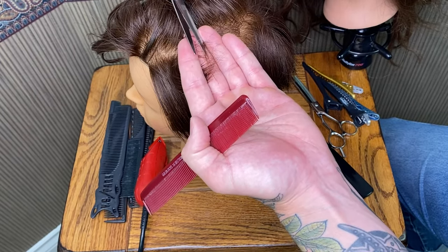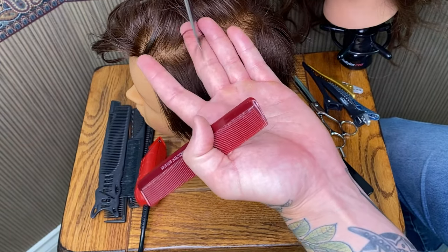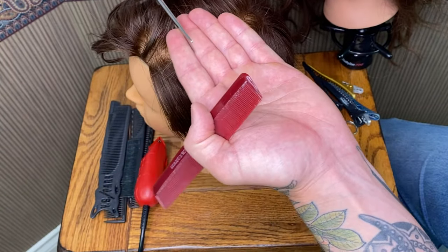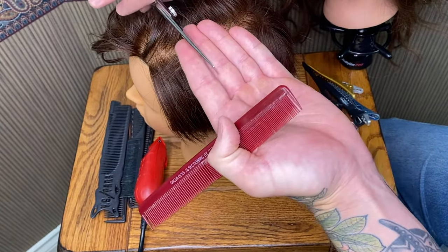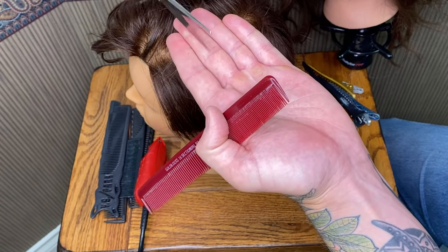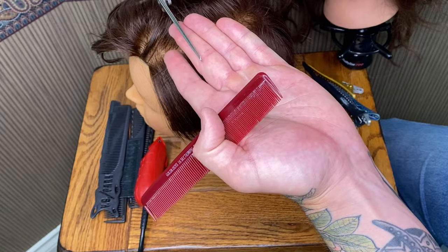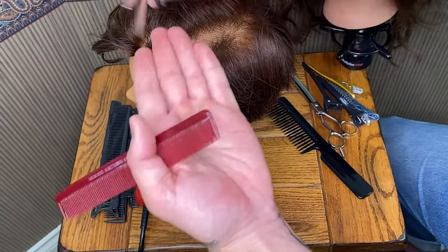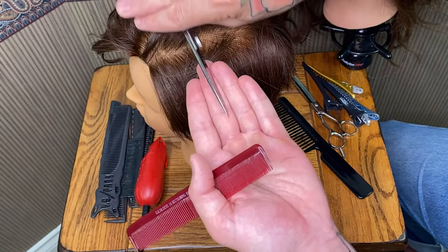When we're going really fast, sometimes that happens where you nick the side of your finger. But if you're always resting the scissors in the palm or in the finger, see how I do that? You're never gonna cut your fingers, okay? If you're kind of scared, move it over a little bit like that, all right? So again, I'm gonna show you. Now, we're cutting, okay, a lot of that.